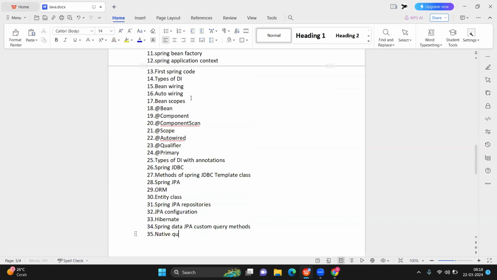Native queries and JPQL queries. JPQL is a language similar to SQL. It's an alternate language to SQL.